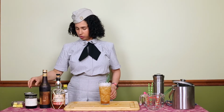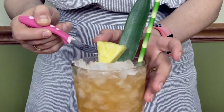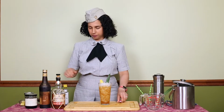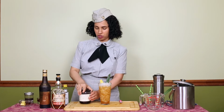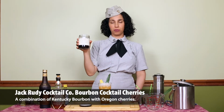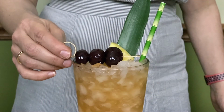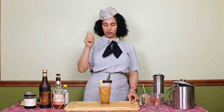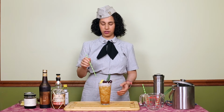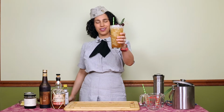We'll also add a little dash of pineapple. Nestle that in there, that looks really cute. And then we're gonna add our 3 dots, which are our cherries. This is Jack Rudy bourbon cherries, and they are pricey, but they are worth every penny. Oh, and of course, we've got our fun paper straw, because tiki drinks like this with a lot of crushed ice really do need a straw. So just nestle that in there, and voila, friends, there you have it.